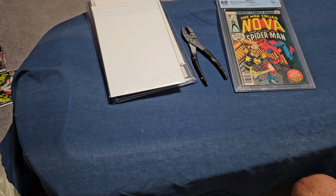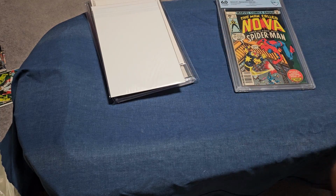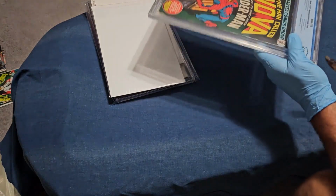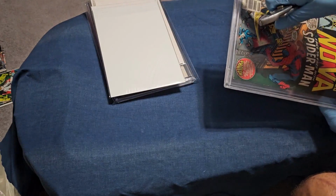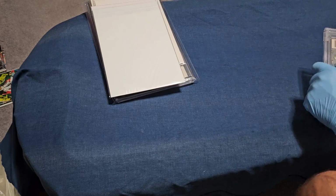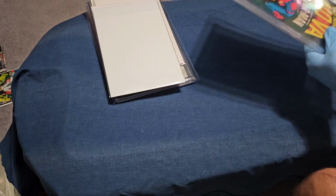I also looked at a couple of videos on deslabbing CBCS books. And this isn't one of those. So I figured I'd try old Mr. Pliers. And I know this is not the proper way to do it, but I'm just looking to break the seals. So for now, there's some tabs here. And here, and I'm going to try to just kind of snap those off, and I don't think I'm going to hinder the book at all, so it's just a matter of kind of working them around, and if I can't, then I guess I'll have to restart the video.